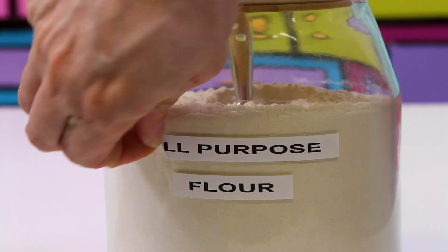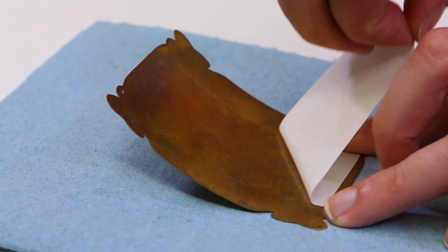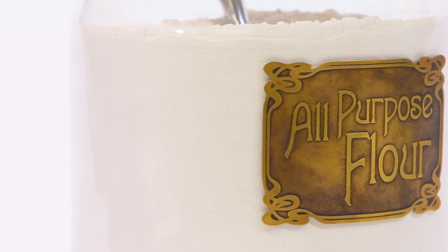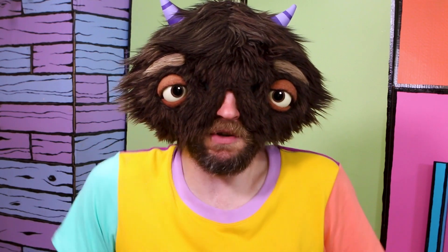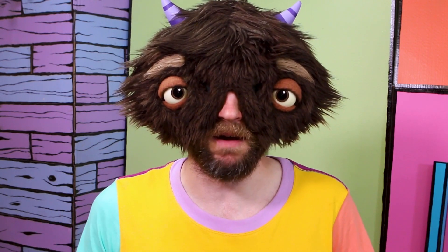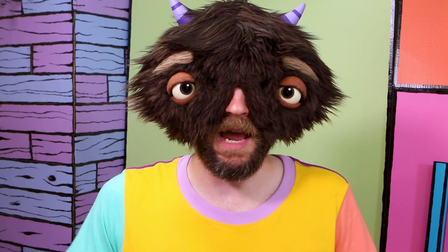Now it's time to put it on the jar — get rid of those boring labels. I'm using a piece of PVC pipe to put a little bit of bend into it, then a piece of carpet tape on the back to hold it onto the jar. Look how good they look! This is just a small project and it only took me a couple of hours, but I'll get to see it every day in my kitchen. These were just some boring, uninspiring label maker labels, but I took a little bit of time and made something so much more exciting by learning something new and trying it out. I even got a little carried away and made a few other signs for around the shop. That's why I like learning new things — it opens up what's possible for me to do in the future.